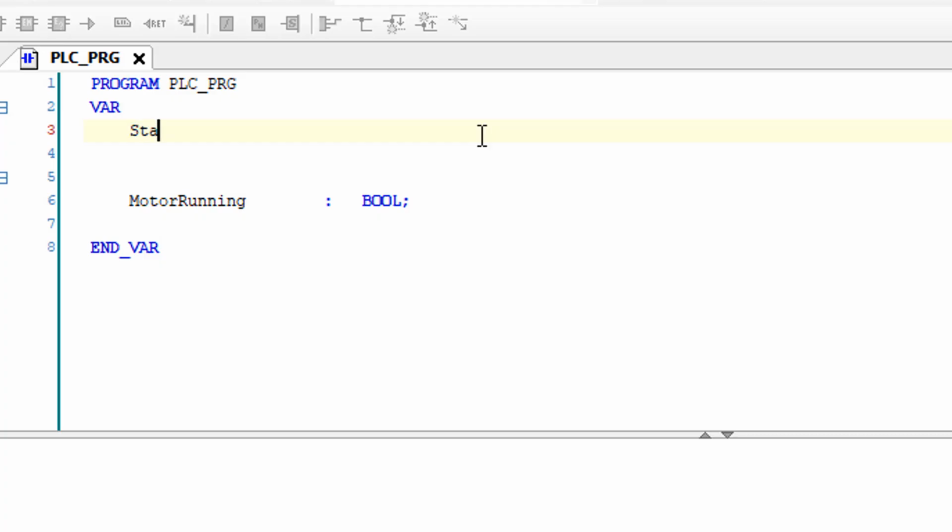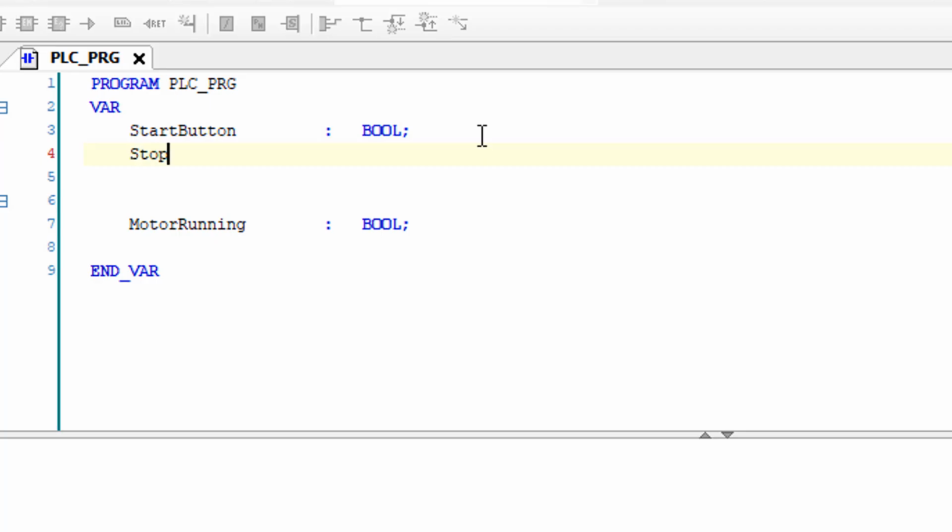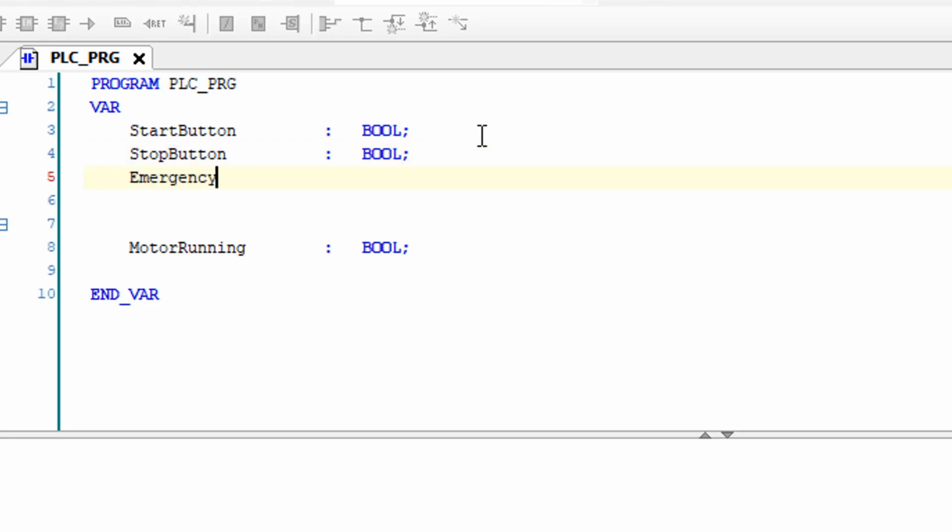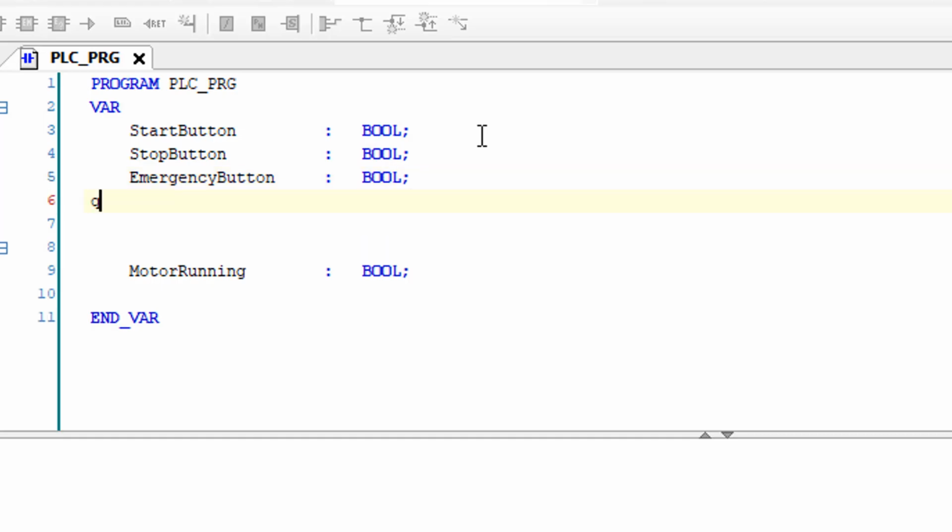And in our machine we will have a start button, a stop button, an emergency button, and we will also have some signals for some safety guards. Safety guards closed.